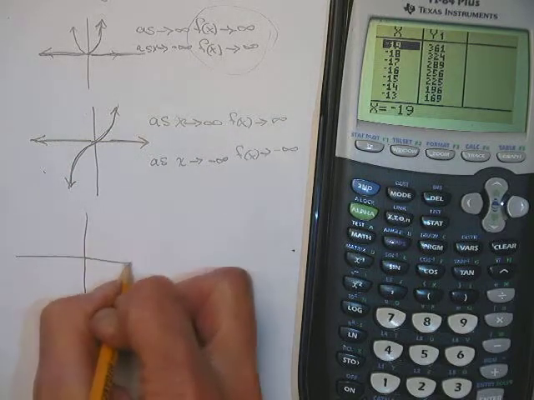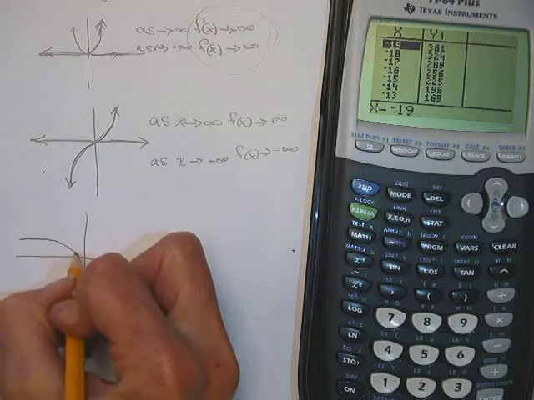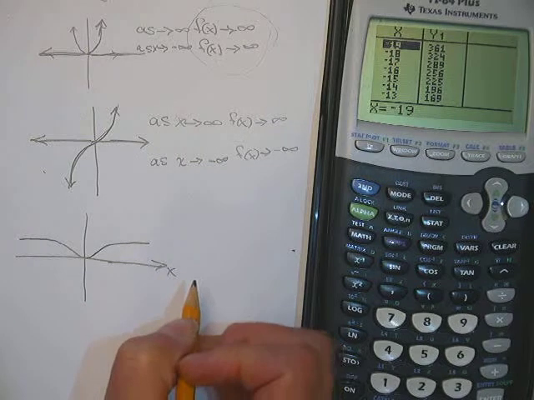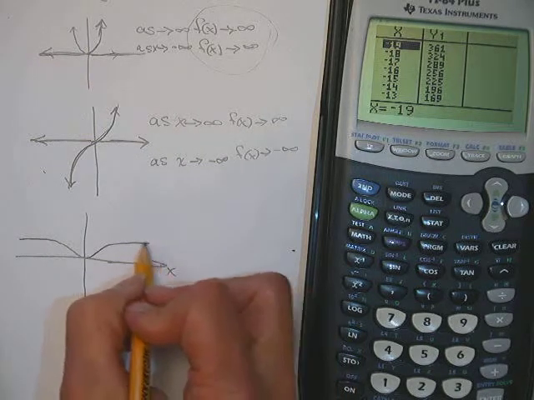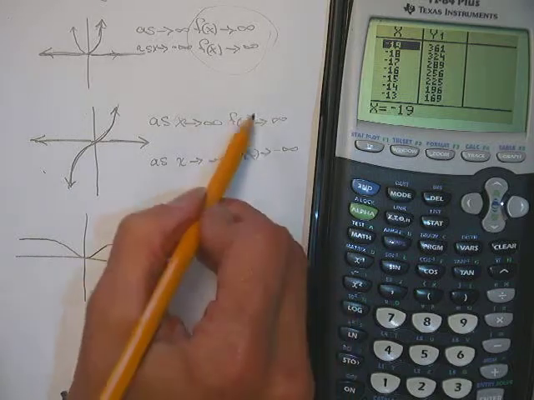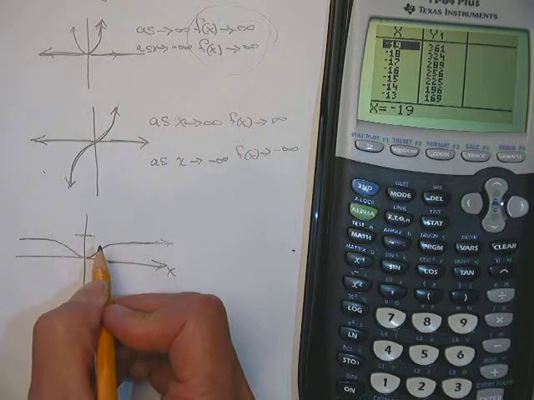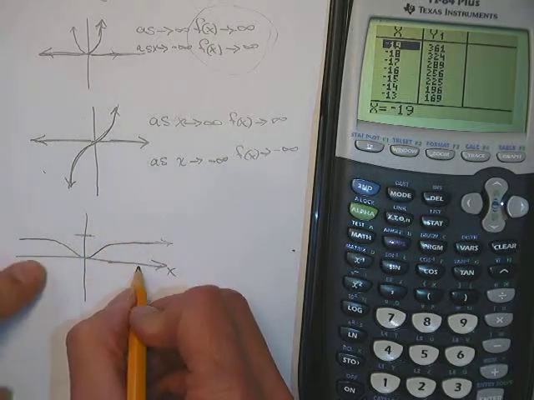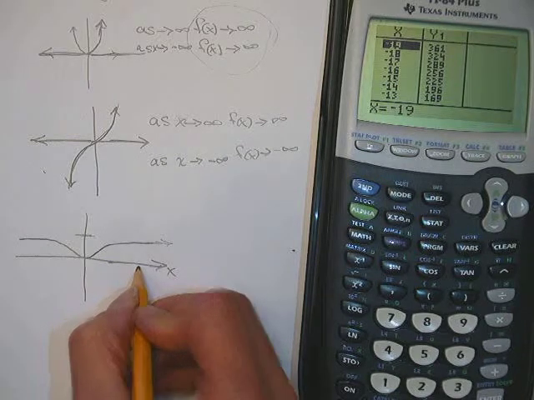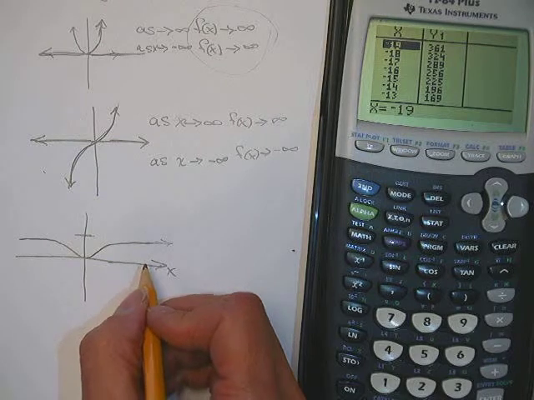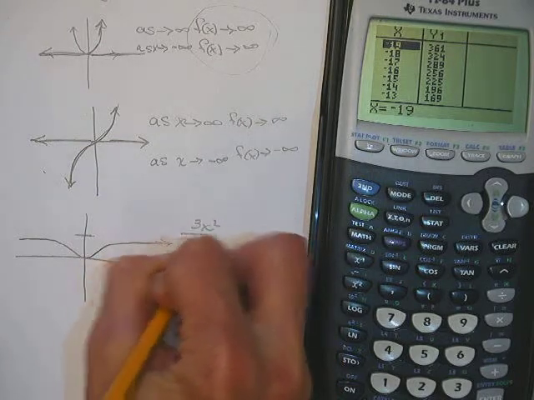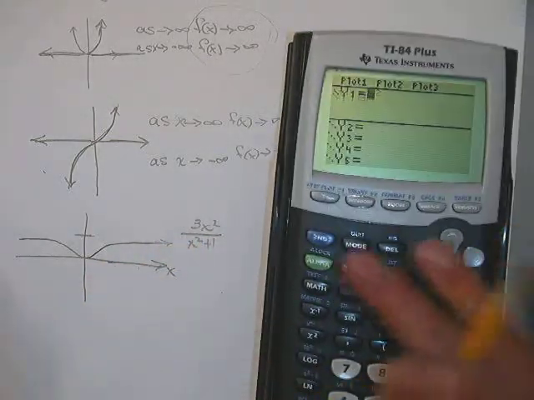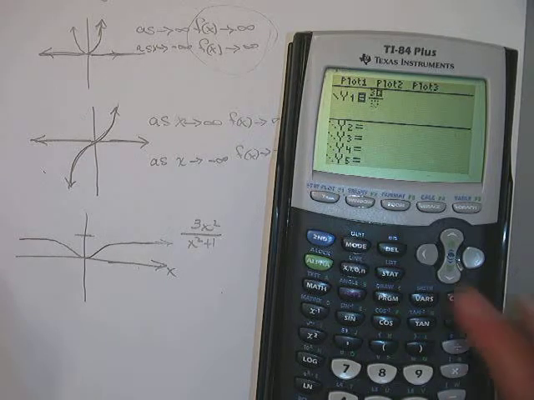Now, sometimes it gets even a little bit different. Sometimes you get a function that might look like this. You have a graph that comes in like this, and it goes like that. As x gets bigger, you have to see where this function is approaching. It always approaches a y value, in this case some y value up here. The equation for this one is going to be something along the lines of 3x squared over x squared plus 1. Let's graph that on our calculator and see what happens.